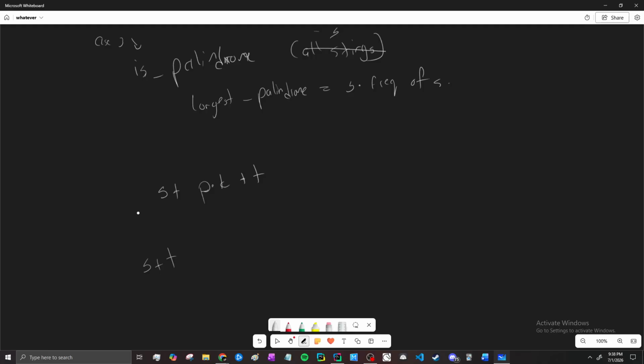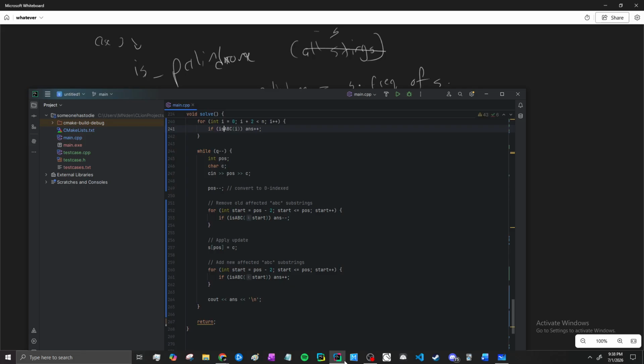Okay, this problem seems to be not okay. This is actually going to be a simple problem.